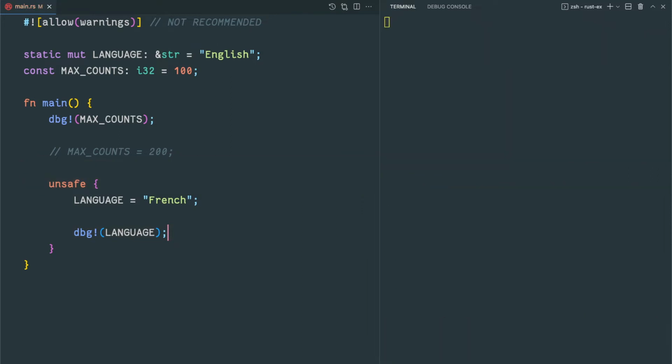So using the unsafe keyword, if you try to update the value of static mut, you can change it, and the language will be updated to French. But this is not very commonly used. I just provided this example for your information.